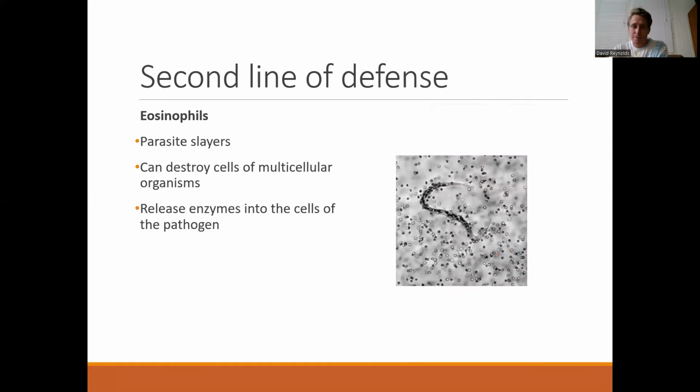All right, and then another type of innate immune cell that we've already talked about is eosinophils. These are your parasite slayers. They like attacking those parasites that are multicellular. Since these are really big parasites, obviously we're not going to phagocytize them. Instead, we release enzymes that break down each of the cells of this organism. Again, I've already showed you this GIF before, but you can see all these eosinophils attacking the surface of this parasite, releasing enzymes externally that are going to then break down that organism.